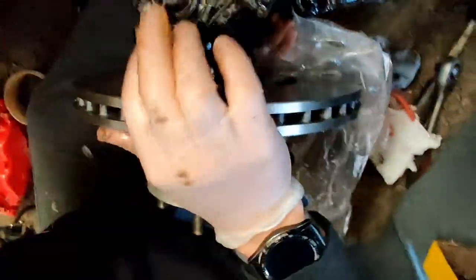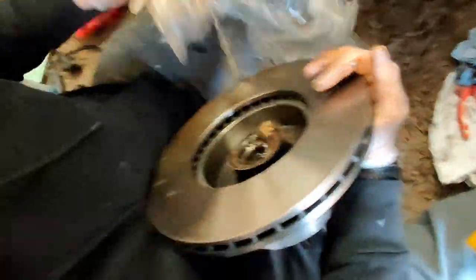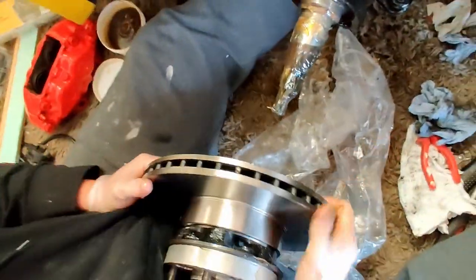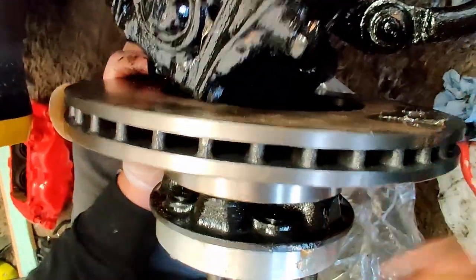Can you see at the back where that's not on? There's a bit of paper stuck on there. Just pull them back out. There you go.